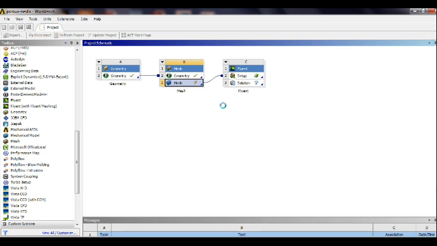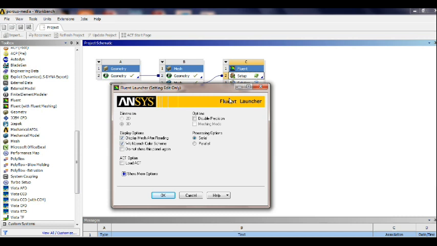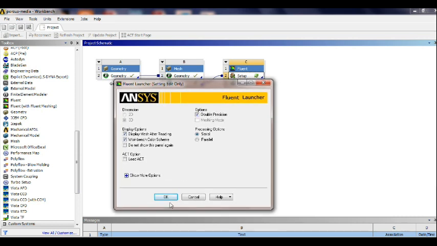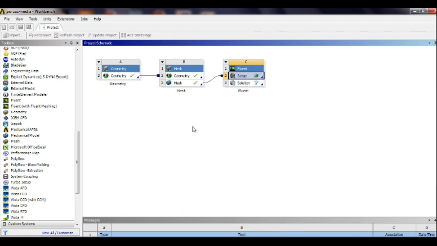It will take time because we have a very fine mesh. Yes, now it is done. Just double click on setup. Yes, now we'll go with the double precision and say OK.